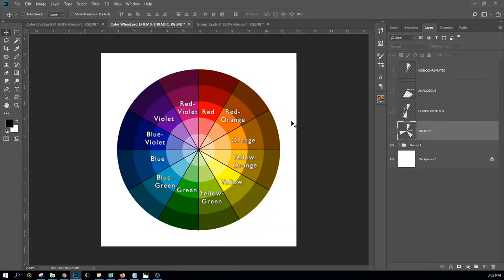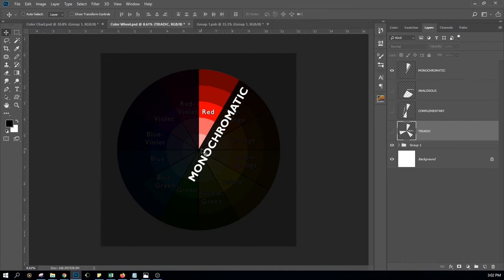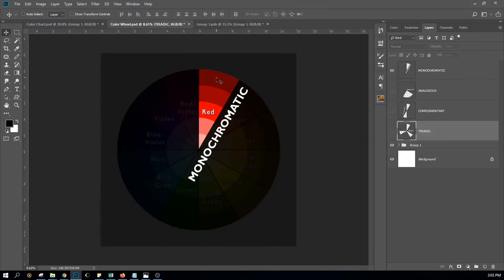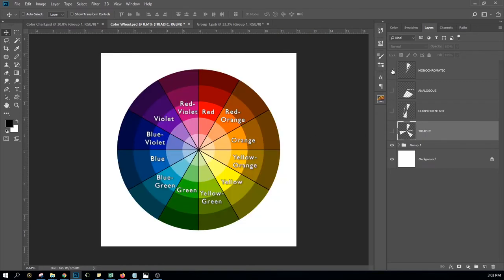The way that this specific one is set up is it shows you the different values of the hue. In this case the hue is red, and as you add white to it, as you change the tinting of it, you go down to a dark pink and then a pink. As you add darkness to it, as you change that shade, it becomes sort of a maroon color. All right, so this is what we call the color wheel.